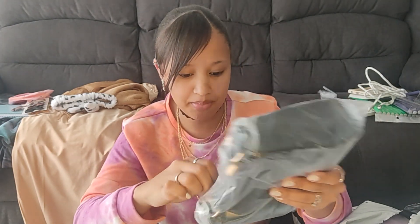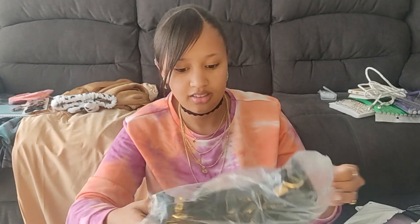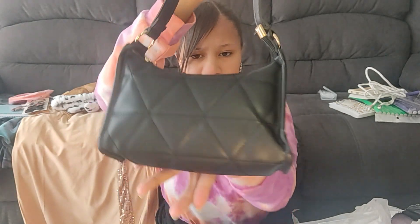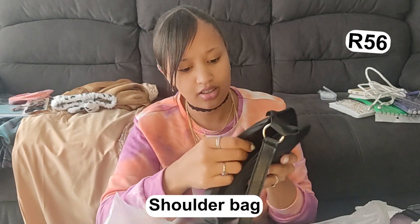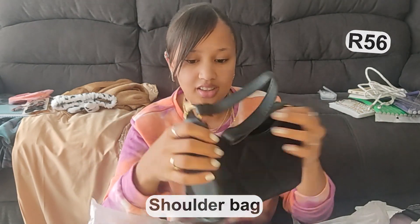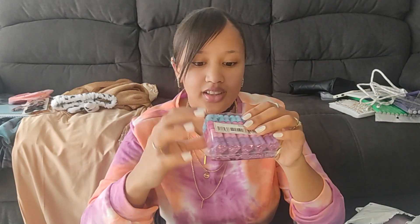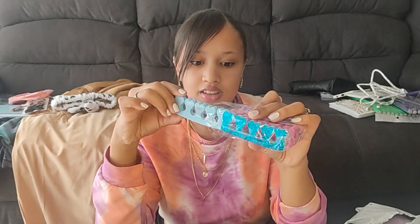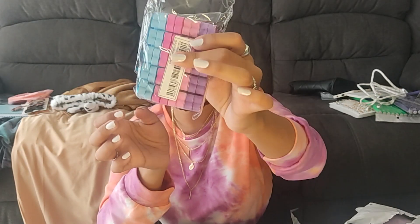Next I just got a bag. I believe this was like 60 Rand. It's a black bag and it's really cute — the quality is great. And I've also got these things for doing my toenail polish — I believe it's a toe separator or something like that. I just got the glitter one, and there are different colors available.